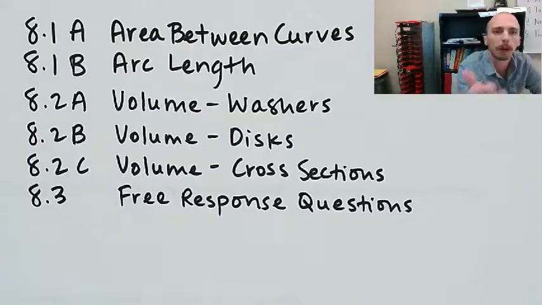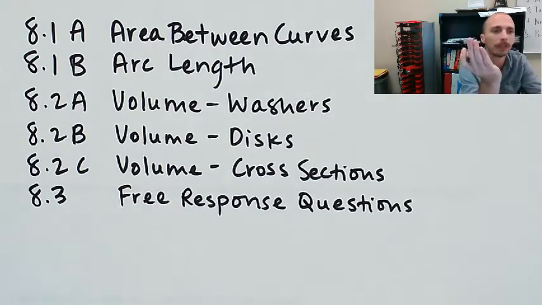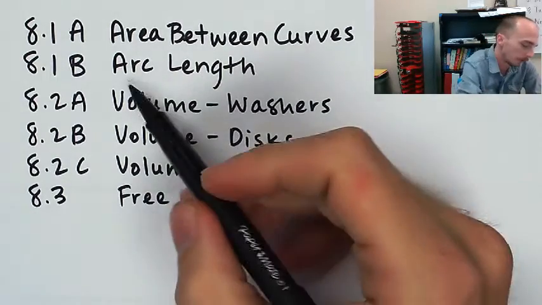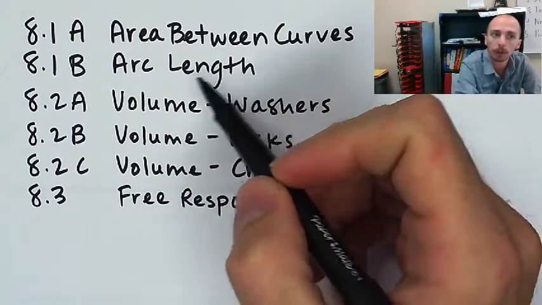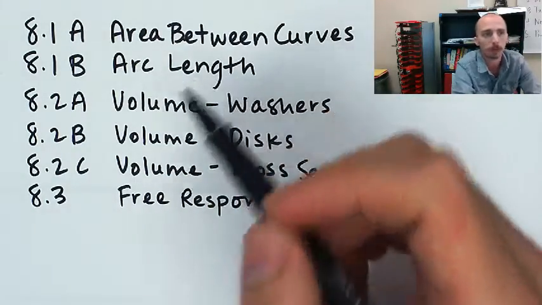Alright, so on the first day, we learned about how to find the area trapped between two curves, with respect to x and with respect to y, right? If we could write them as either, then we saw that the area of a region was the area of a region regardless of if we integrated in x or in y to find that area. Then we learned about how to find the length of a curve, okay, using calculus, using an integral, and that helped us solve for perimeter problems.